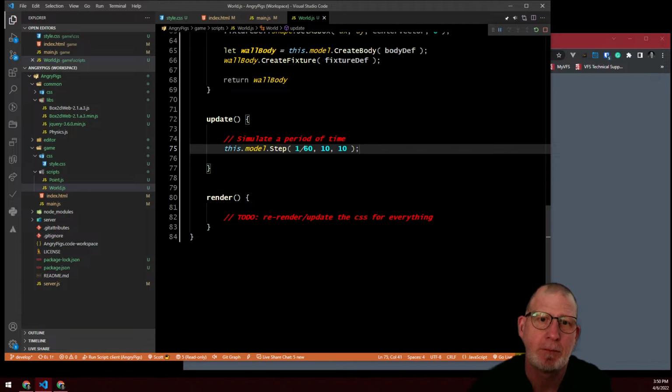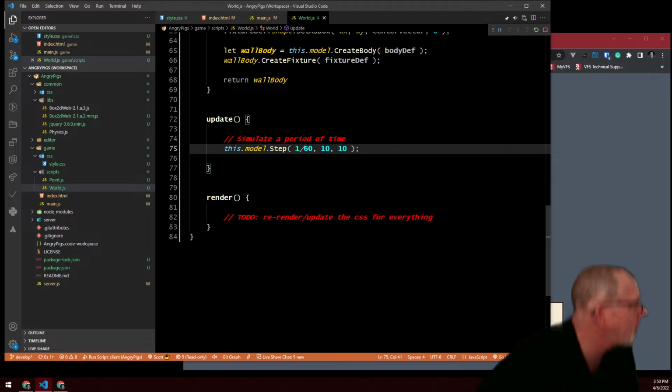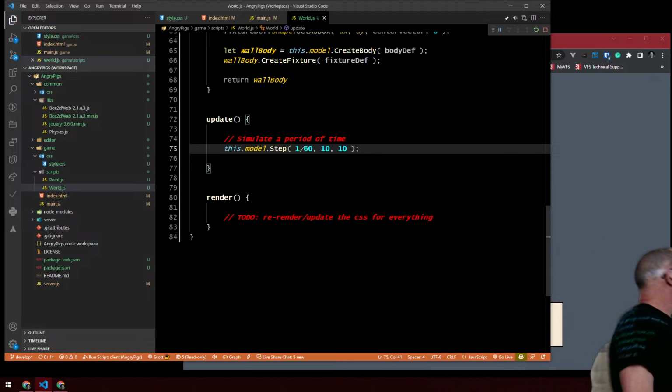Now, they've got some funky parameters here. This is the time slice of a second. Remember, the world is in seconds, not milliseconds. So that's a time slice. Velocity iterations, position iterations.